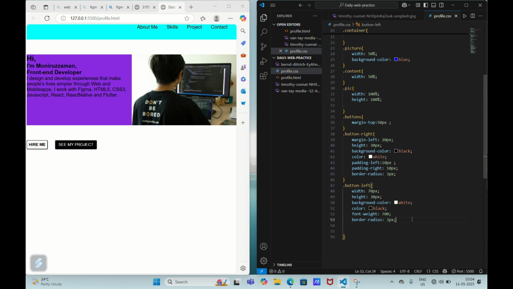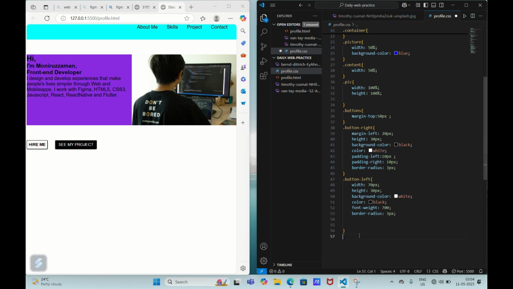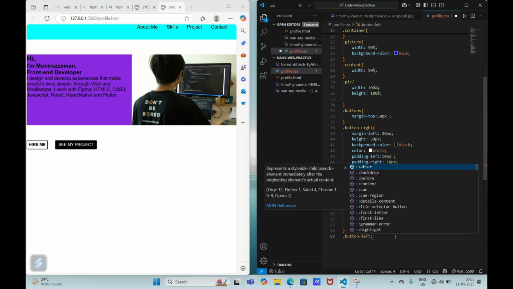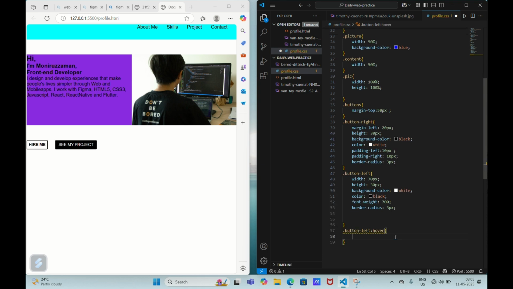Okay, I'm gonna give some hover effect to these buttons. Let me go over to button left. Give it a hover effect. When you hover over it, we want the background color to be black, and text color to be white.